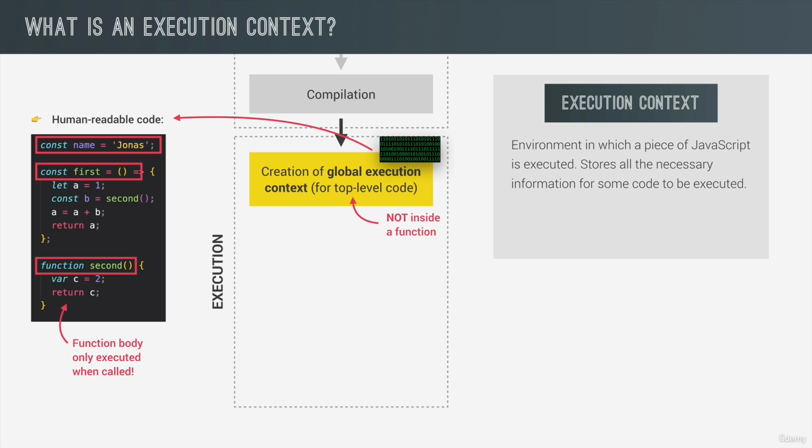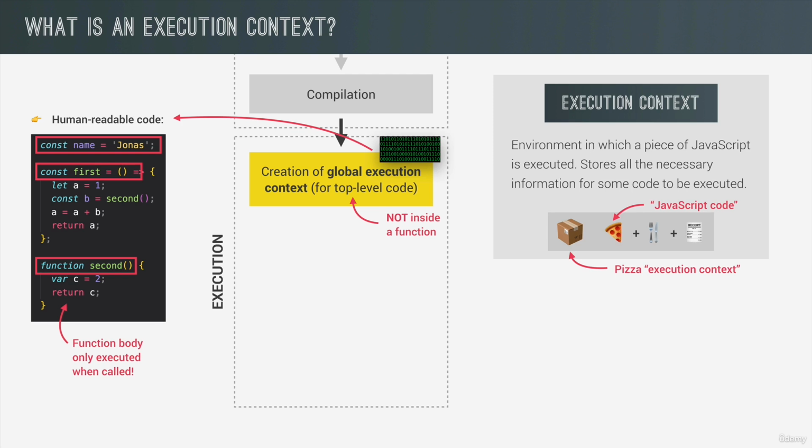And to make this a bit more intuitive, let's imagine you order a pizza at a takeaway. So usually that pizza comes in a box, right? And it might also come with some other stuff that is necessary for you to eat the pizza, such as cutlery or a receipt, so that you can actually pay for the pizza before eating it. So in this analogy, the pizza is the JavaScript code to be executed, and the box is of course the execution context for our pizza. And that's because eating the pizza happens inside the box, which is then the environment for eating pizza.